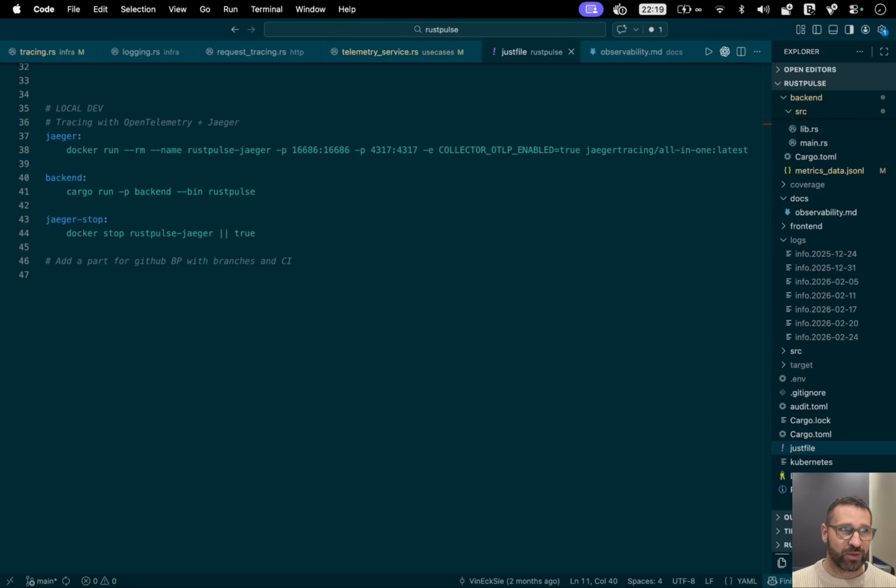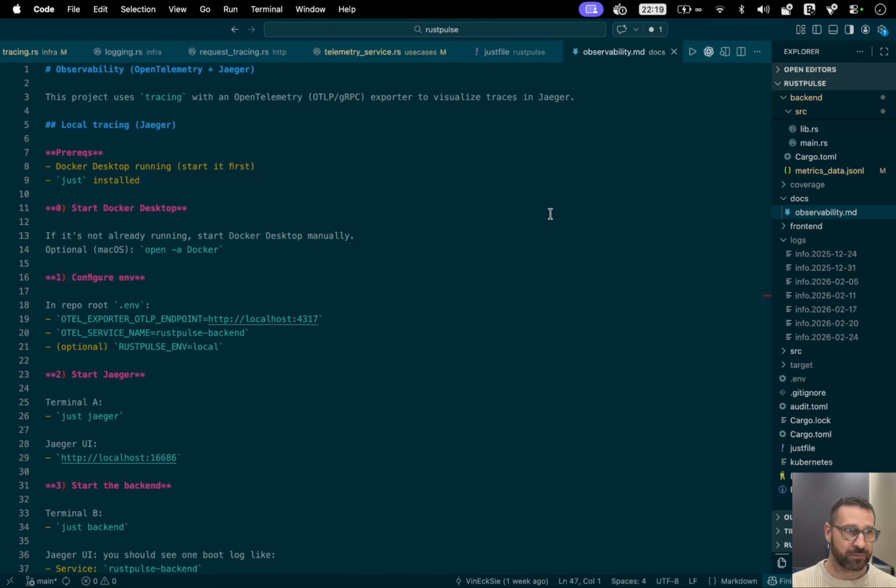You've got a simple local Jaeger command. It runs Jaeger all-in-one and enables the OTLP collector on port 4317. And the doc for running it is already written right here. This gives you the environment variables to set and the steps to verify traces in the UI.